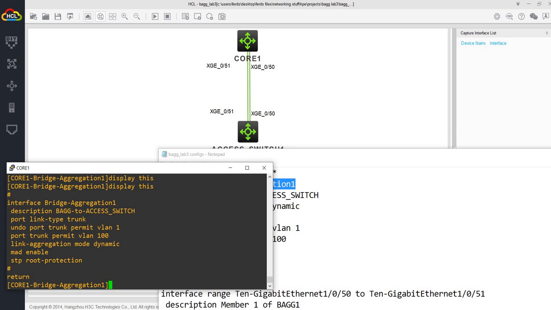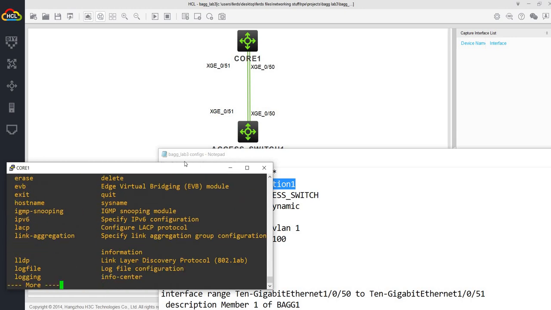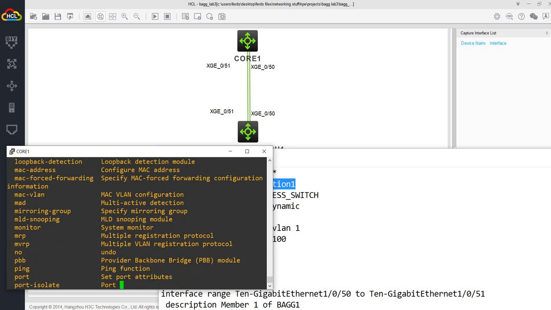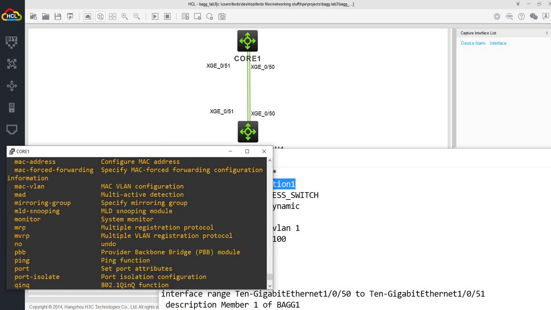And this one here, let me show you this. MAD is basically multi-active detection.